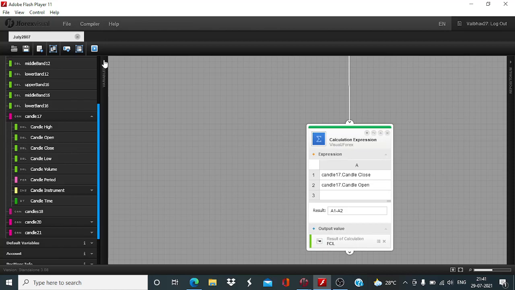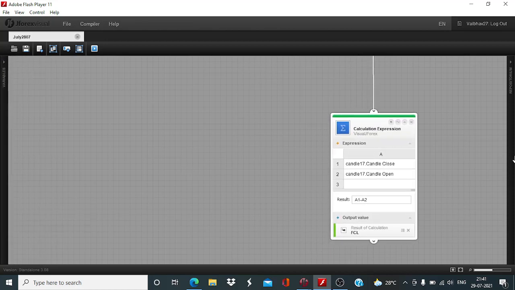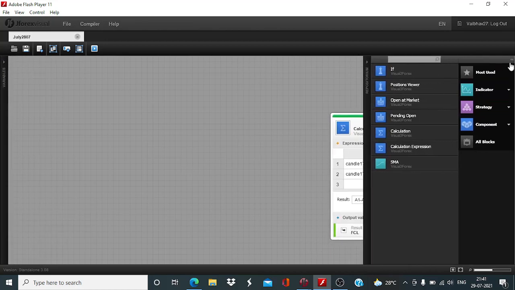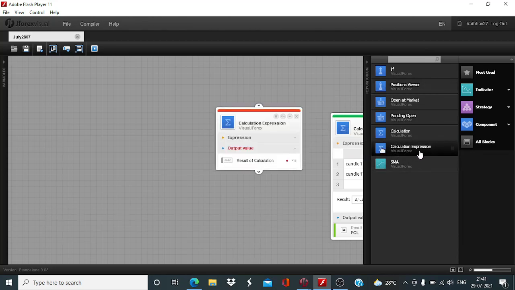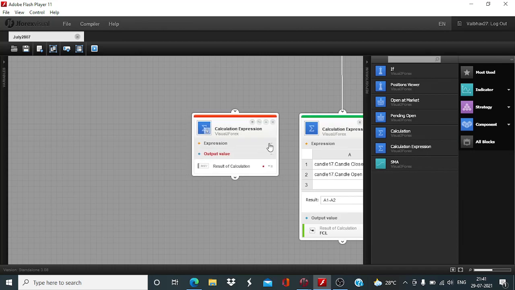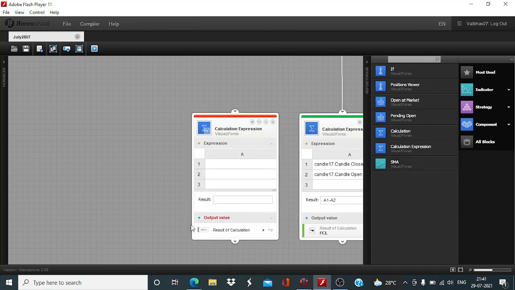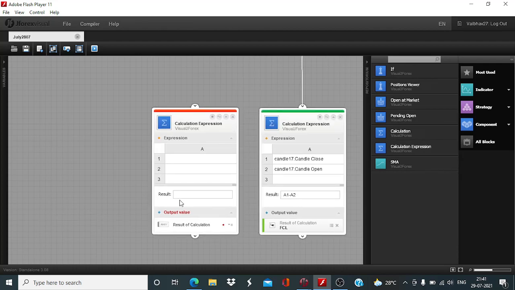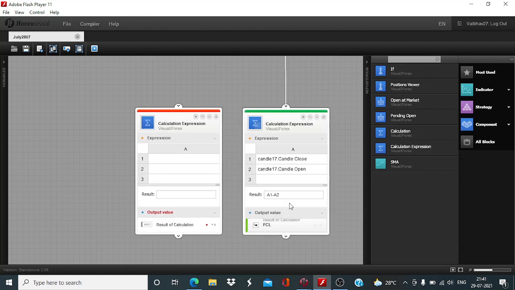Okay, and to define the stop loss and target price, we are also going to need additional calculation expression blocks. I will only take half of this value.